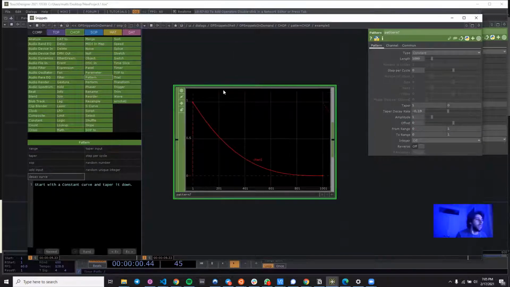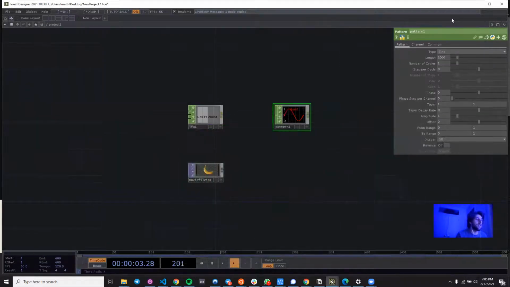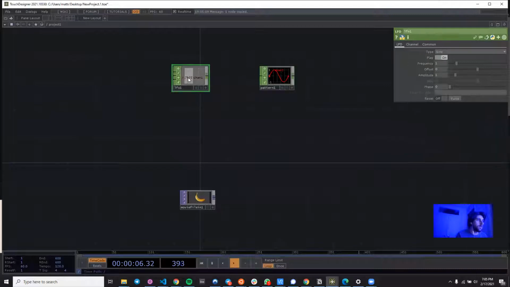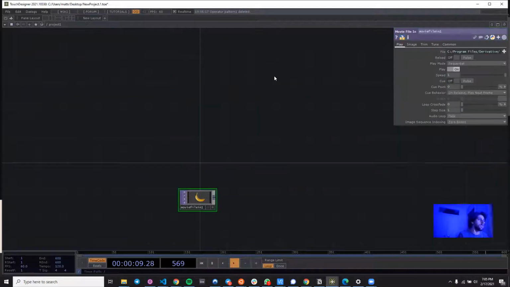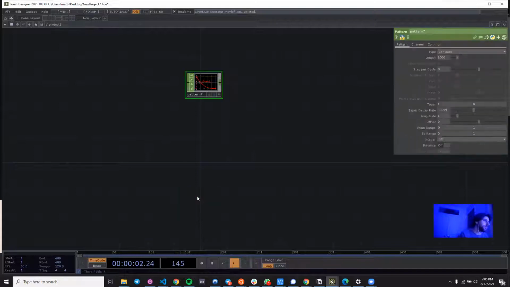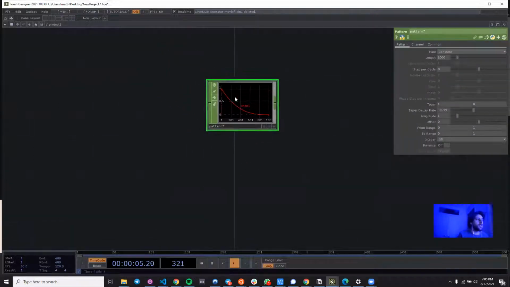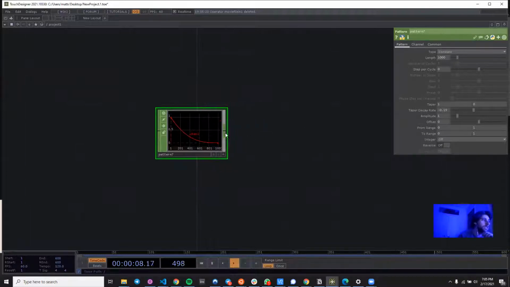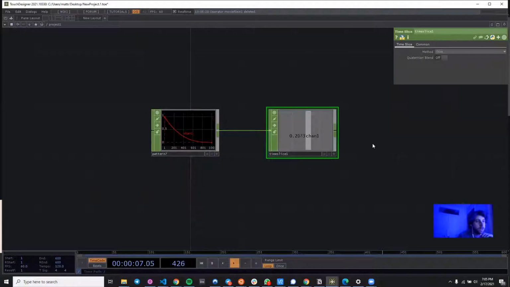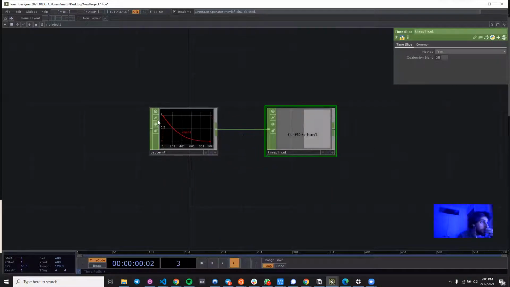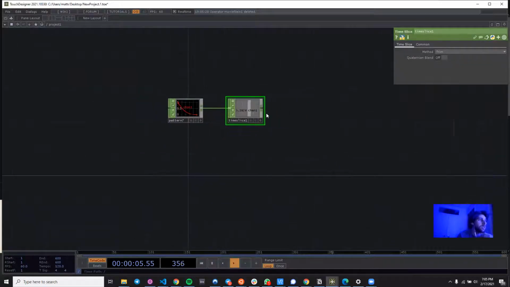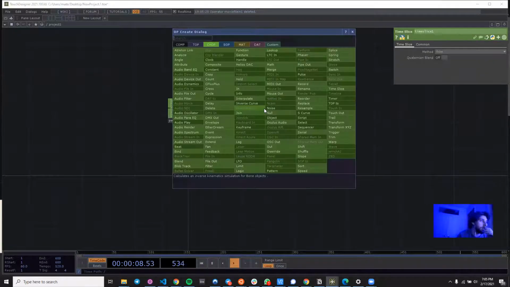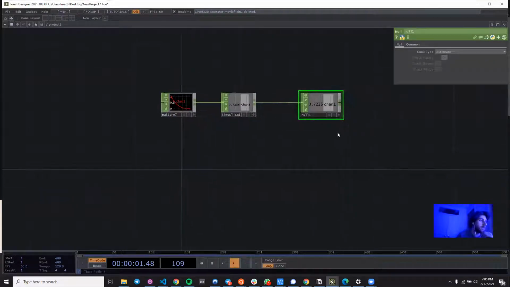So I'm just going to start out with this pattern, get rid of the rest, and just leave this. We're looking at this data, and it's hard for us to know what is going on here. What I like to do is put my CHOPs that are in this format into a time slice. This will let us see what the values are. Cool. We can see what we would expect: starting at one and then slowly coming down to zero. And I'm going to throw this into a null, and then start making an animation.